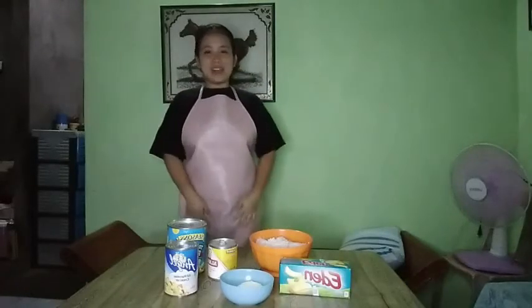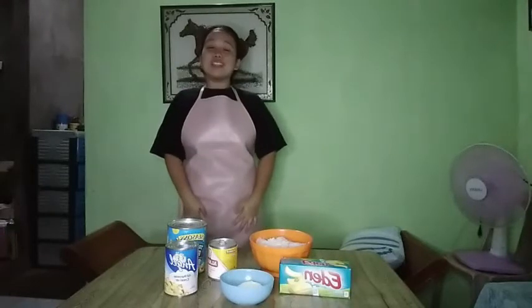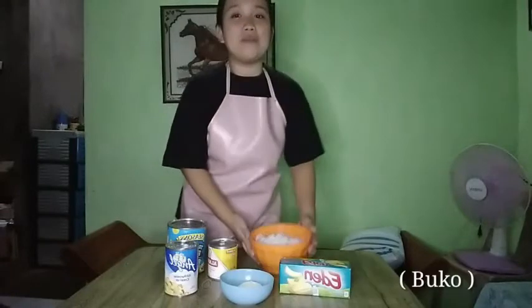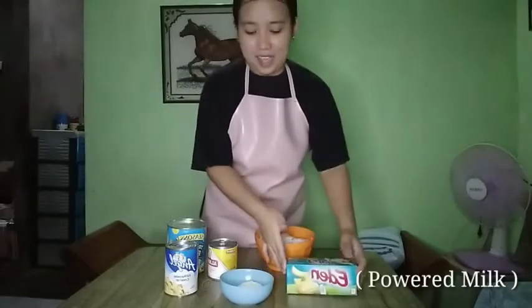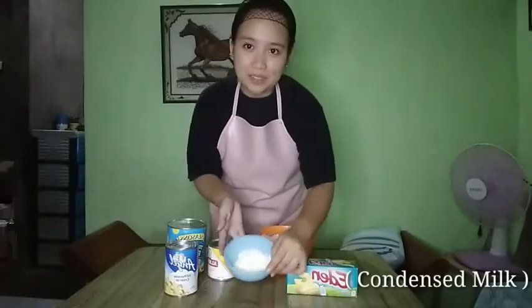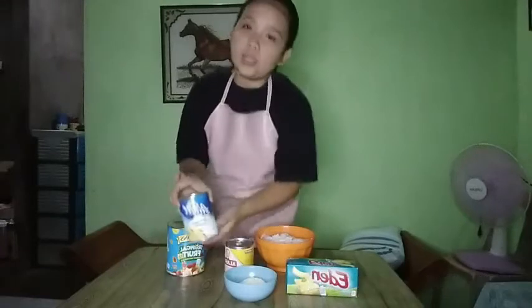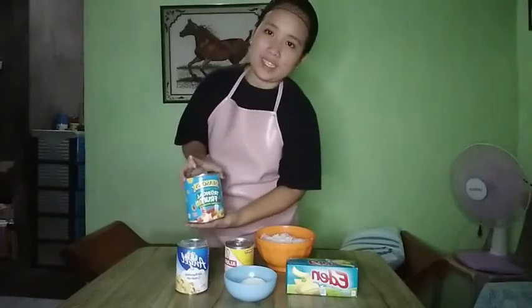My name is Marian Joy Esti Maala, and the recipe that was assigned to me is buko salad. The ingredients in making buko salad are the following. First, we have the buko here, cheese, powdered milk, condensed milk, all-purpose creamer, and the fruit cocktail.